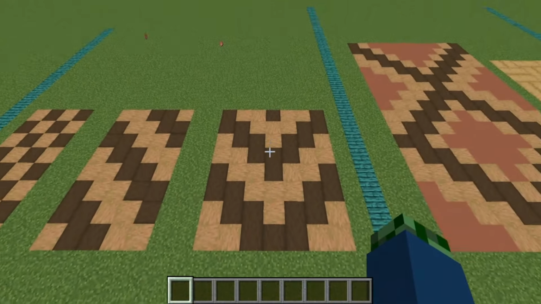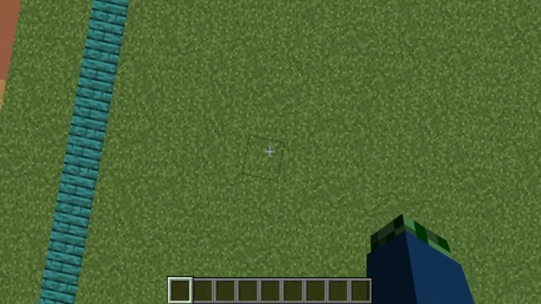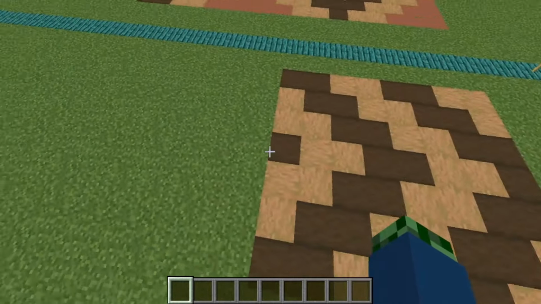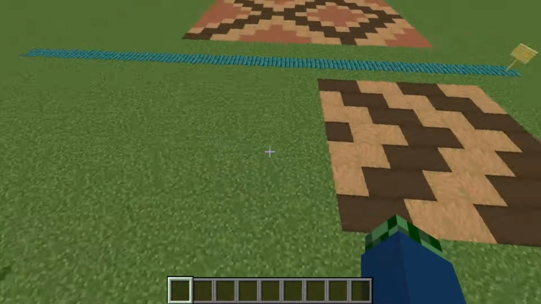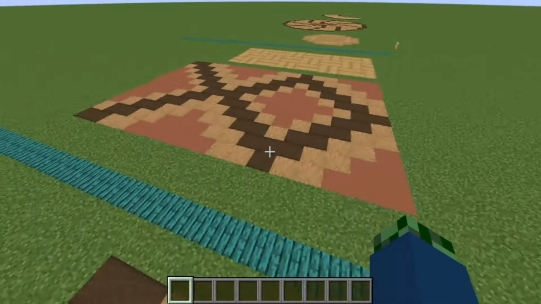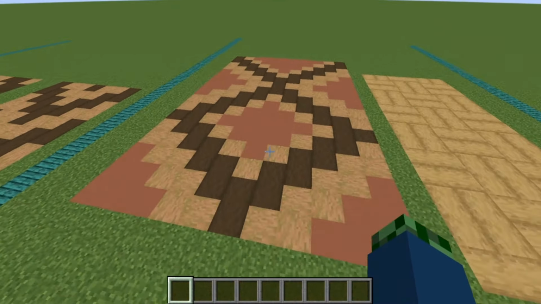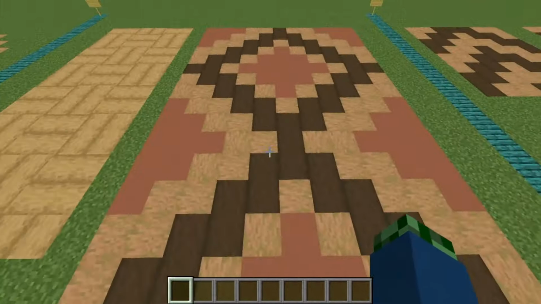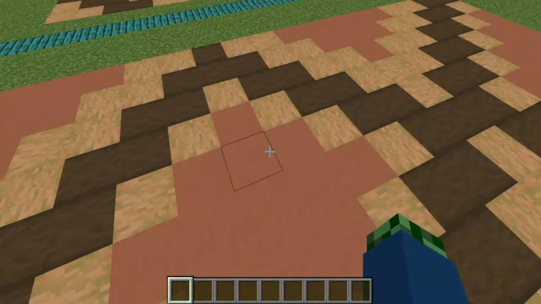Then you have the chevron design, another really simple design, which if you actually mirror it along this axis right here, you can actually create a diamond back design. And then of course over here is another example of the diamond back, as I said, which used terracotta to make it an example of a tricolor.